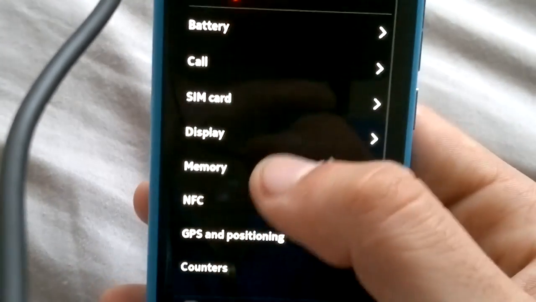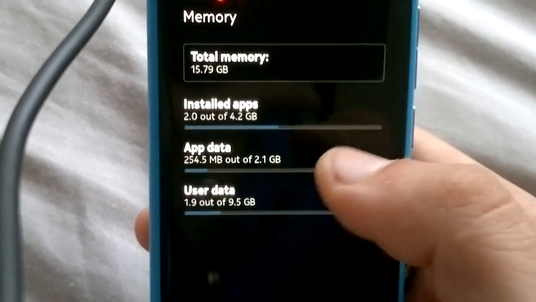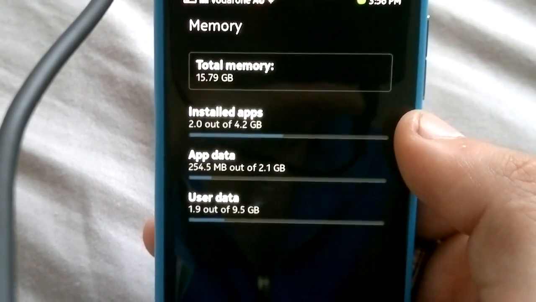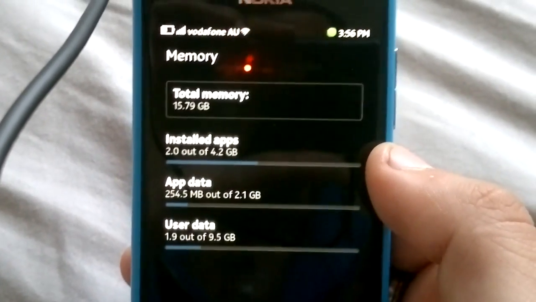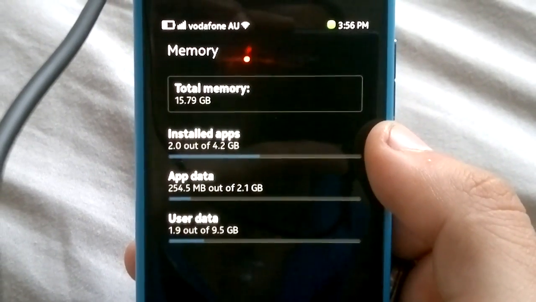Get back. We've got memory. This is actually my biggest issue. Not the fact that it's only 16 gig, but it appears that Nokia have actually put partitions into the memory for various things such as, like it says, installed apps.